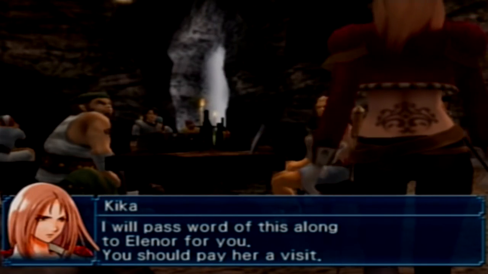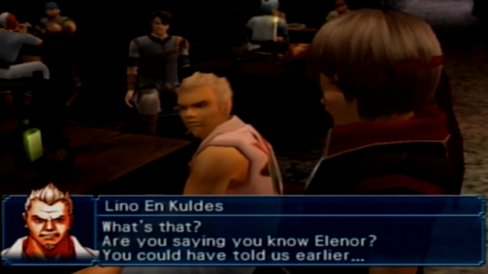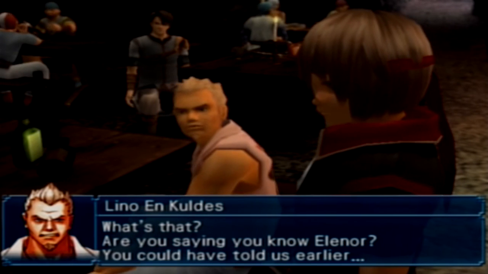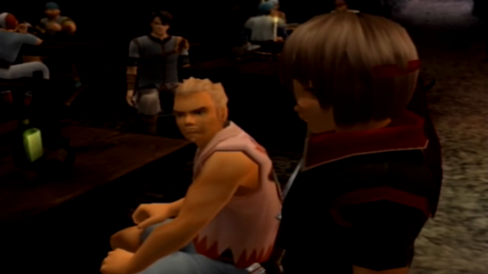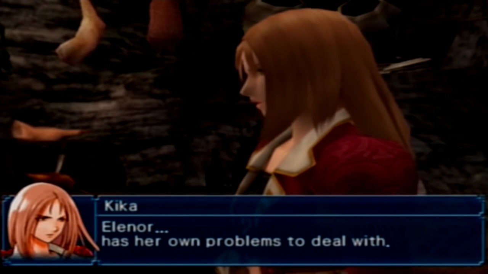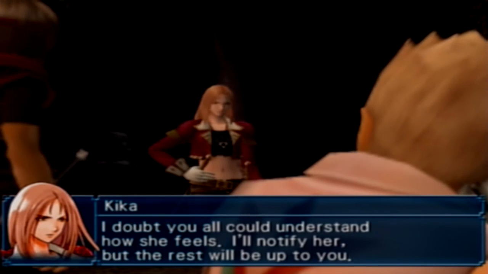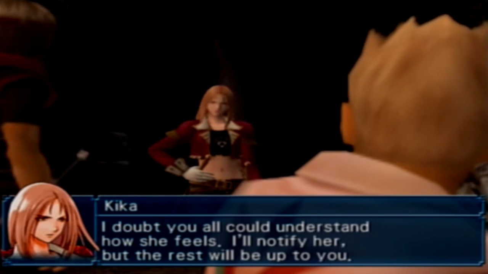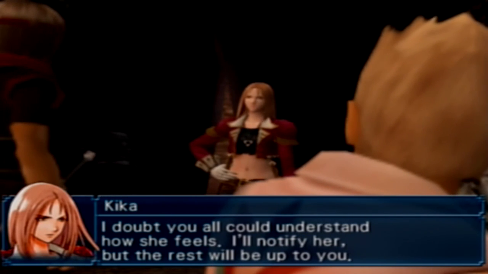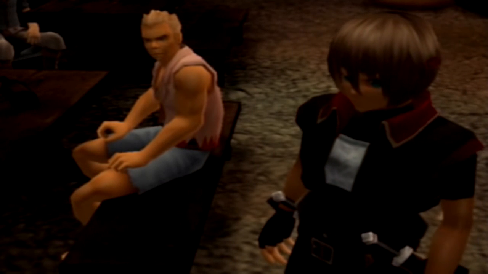I will pass word of this along to Eleanor for you. You should pay her a visit. Wait, you know where Eleanor is? Are you saying you know Eleanor? You could have told us earlier. Eleanor has her own problems to deal with. And what might those problems be? I doubt you all could understand how she feels. I'll notify her, but the rest will be up to you. Okay. Fine. I got this. Don't you worry. I got this, girl.